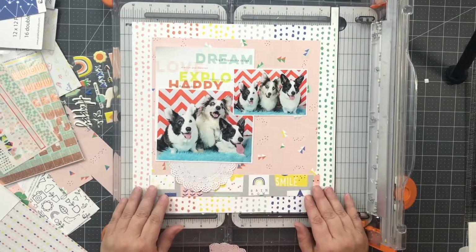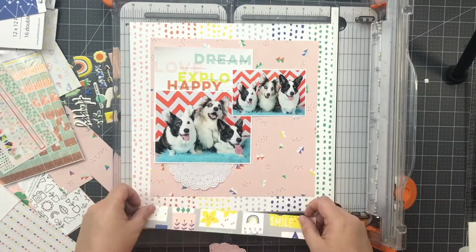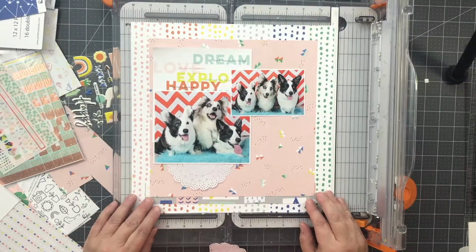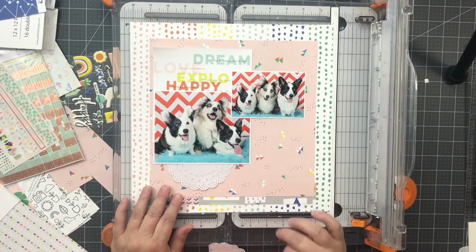Warning, I use lots of doilies on just about every layout, and I do get teased about it from a few of my scrappy friends. That gray strip was still bothering me, but once I tucked it underneath, I decided I was happier with it and it could stay. Next, I started flipping through the embellishments for the collection.